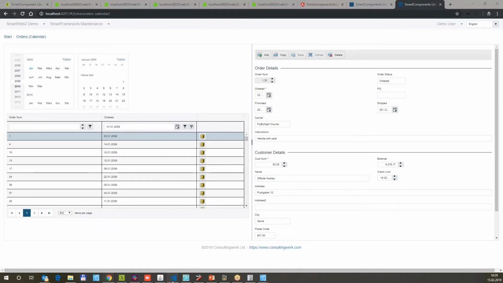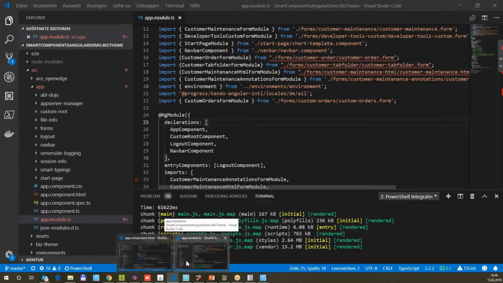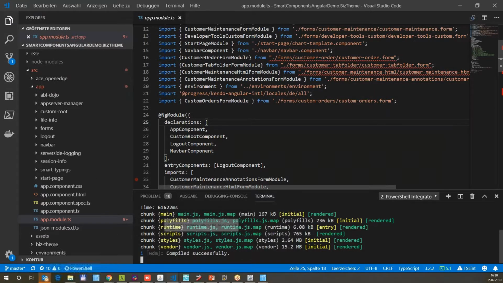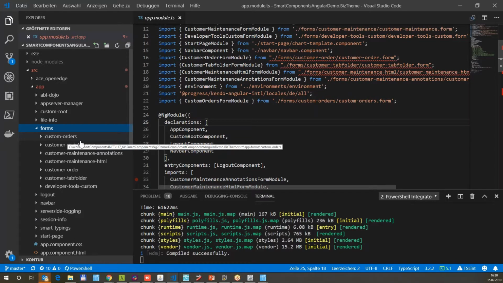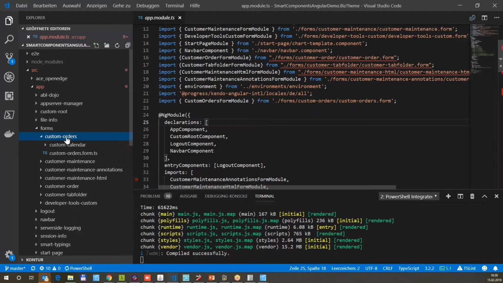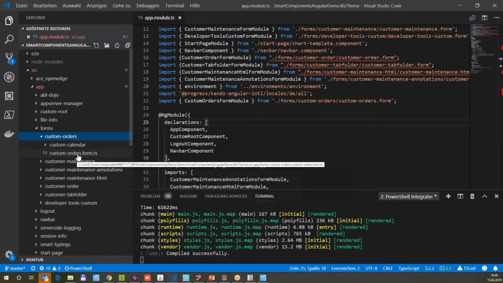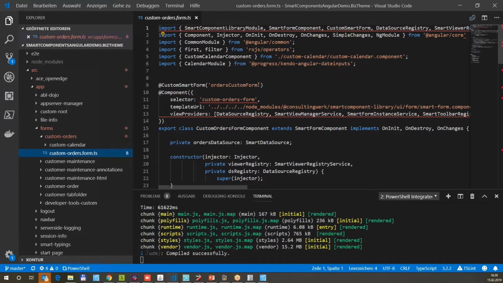This is done by generating a custom form. So we have here our forms folder, and here we have a custom orders form. This is generated as easily as typing SCL generate form in your favorite command line emulator.